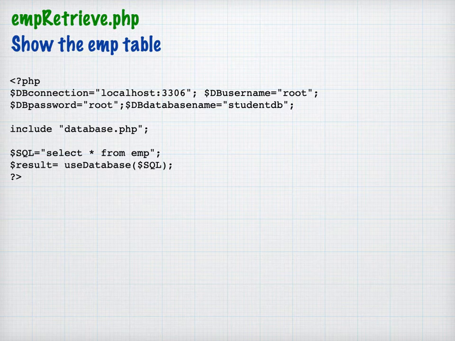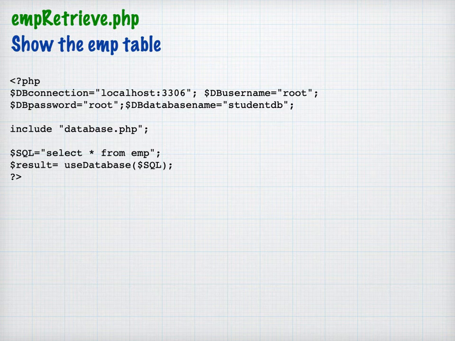And the SQL itself, to actually get the information from the table, is pretty straightforward because it's select star from emp. And what we do with that SQL string is pass it into the use database function. So we put it in brackets, and if you look at the penultimate line at the end, you can see that $SQL just goes into use database, and it returns a result.